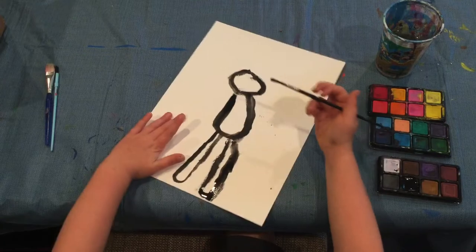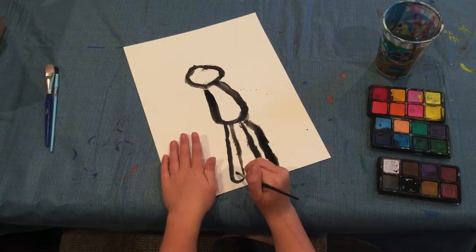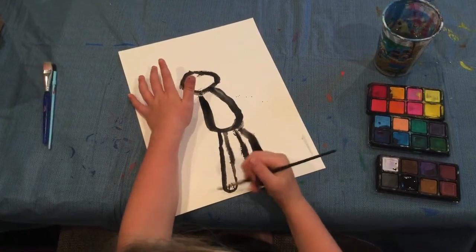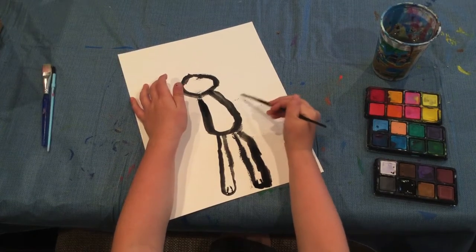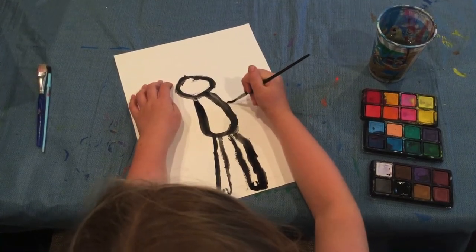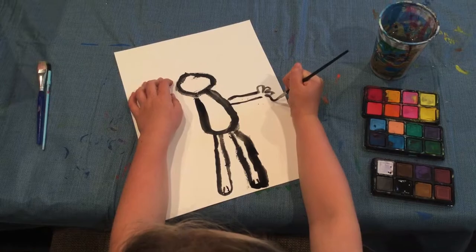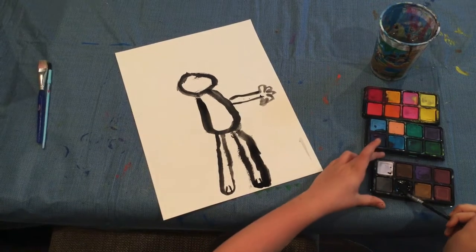Okay, we're gonna do the same thing on his body for the arms. Or let's do the claws real quick. Okay, so we're gonna make a rectangle, but don't do like the curve on the bottom right here, okay? We're just gonna leave it straight like a rectangle, but not connected right here because we're gonna do some fingers. They have five fingers. Okay. Same thing on the other side.